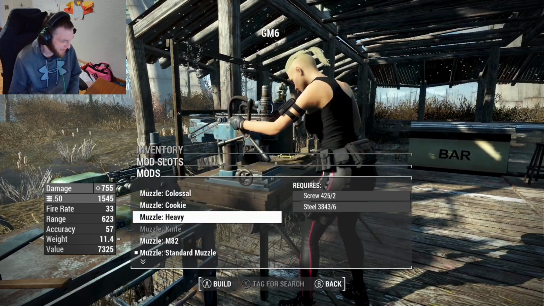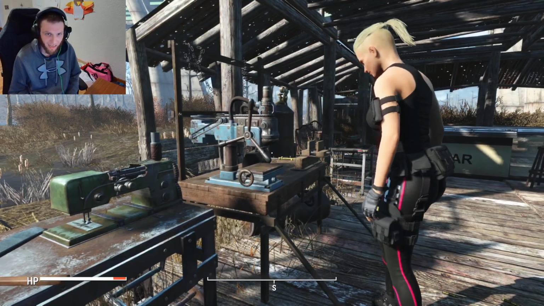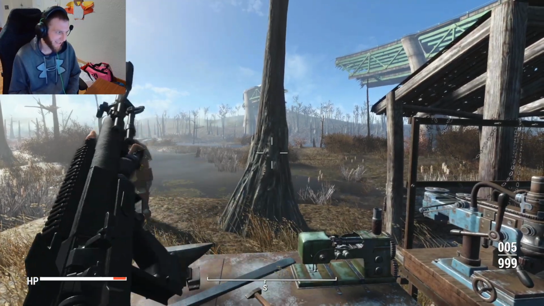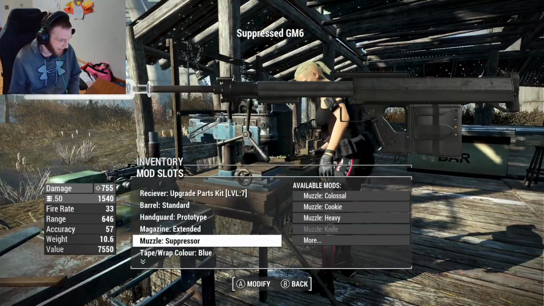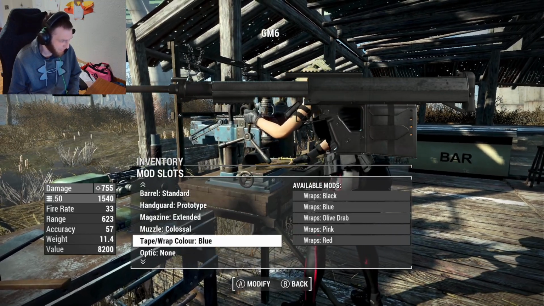Okay. But we'll put a suppressor on there. The part of the deal is the sound, though, and I'm really worried we're going to lose a lot of that big punchiness by putting a suppressor on here. I think we do. For gameplay purposes, obviously you'd want it suppressed because that's going to be the most effective and stuff, but just put it loud. I want to blow stuff up.